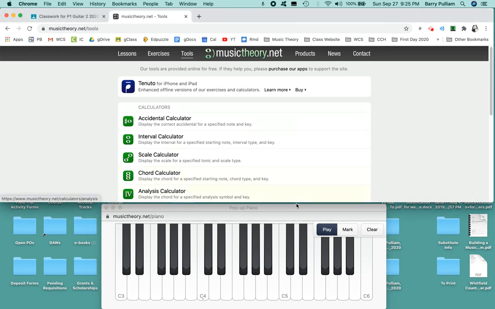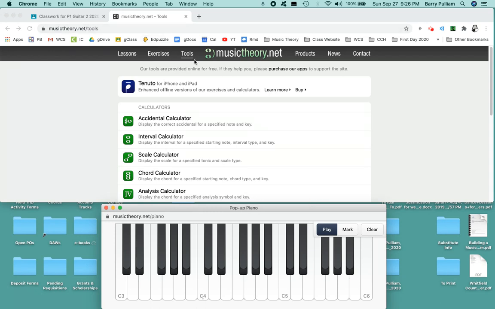Okay, now then we have the pop-up piano. There is another piano I like better, but it takes up the whole screen, and I'll introduce it to you sometime, so you can use it for practice when we get a little further into this. But for now, we'll use pop-up piano.